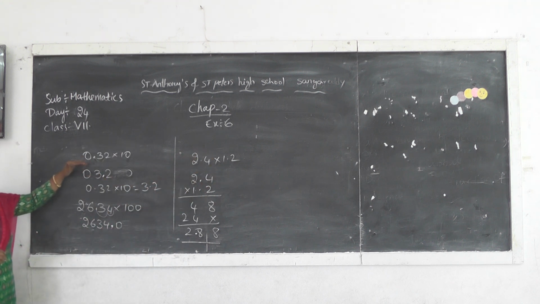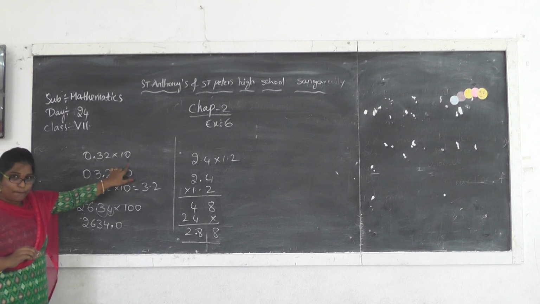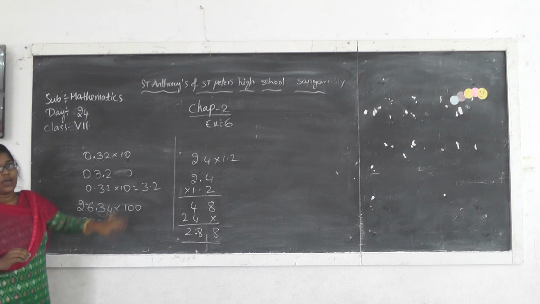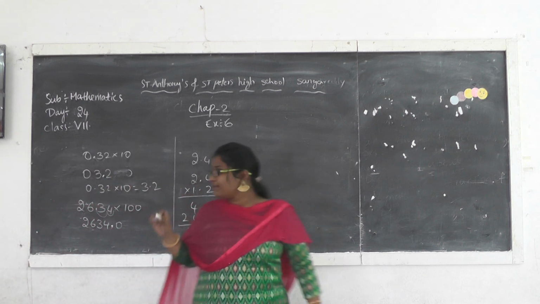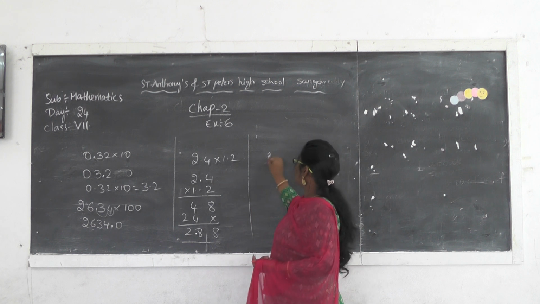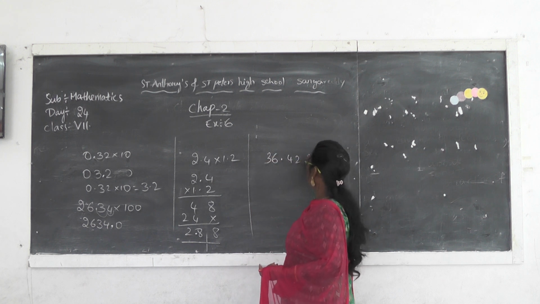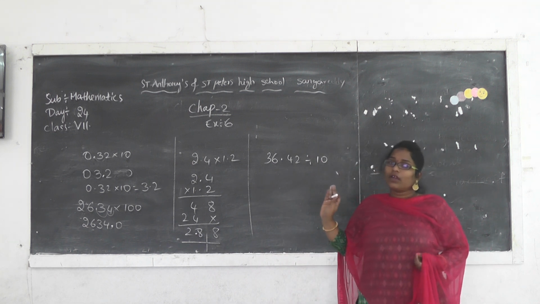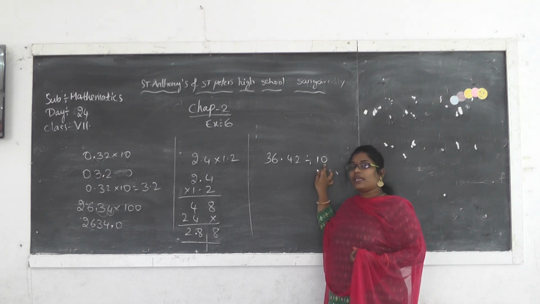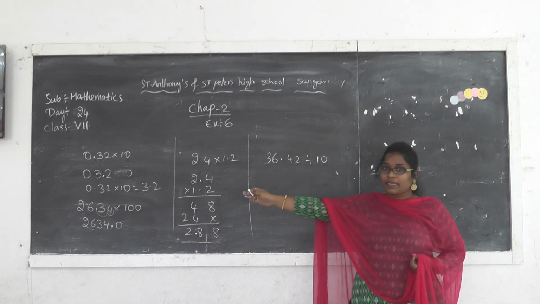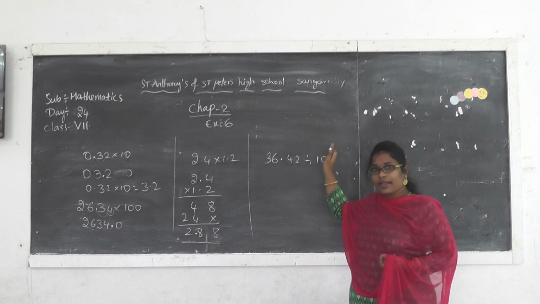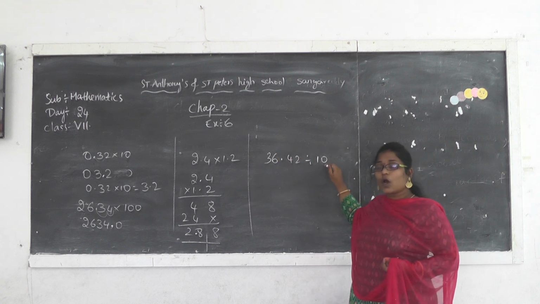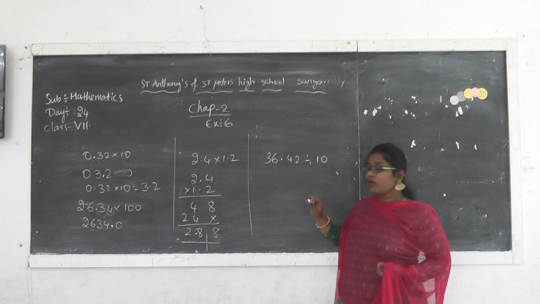When we are multiplying a decimal number with 10, what do we have to do? We have to observe how many zeros there are. Based on the number of zeros, the point should move that many steps forward. Okay, when we are dividing, what do we have to do? For example, 36.42 divided by 10. Now it is just the inverse of multiplication of decimals. How many zeros are there here? Only 1 zero. When we do multiplication, we move one step forward, right? So when we do division, we move one step backward. Based on the zeros, that many steps we have to move backward.